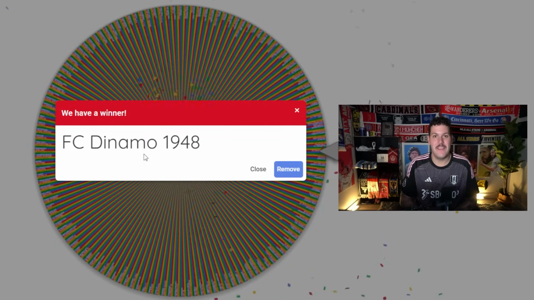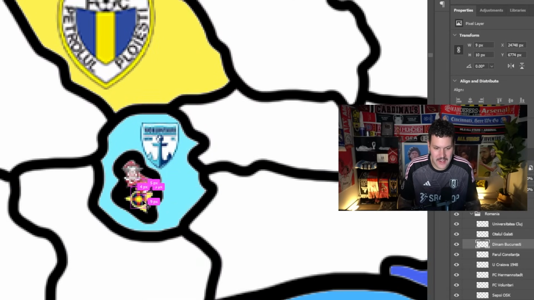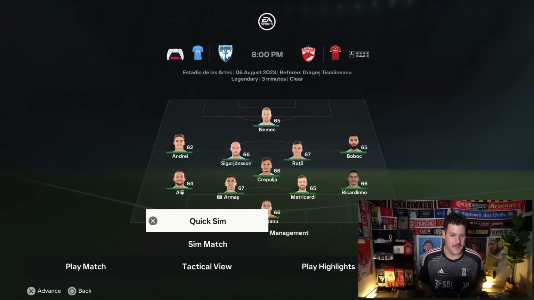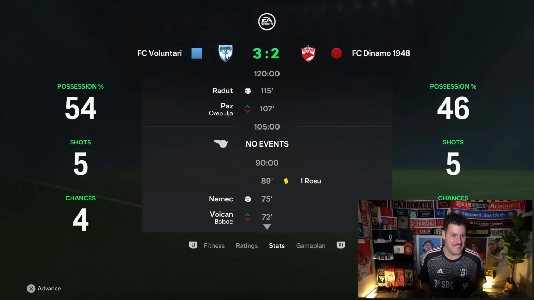Dynamo 1948. They're going to be going southeast. And as we zoom all the way here into Bucharest, they are going to be taking on FC Voluntari. It would actually be hype if Dynamo Bucharest went from that tiny little pocket of Bucharest and ended up controlling the world. Let's see if that dream has more chance of becoming a reality. Nope, it does not at all.